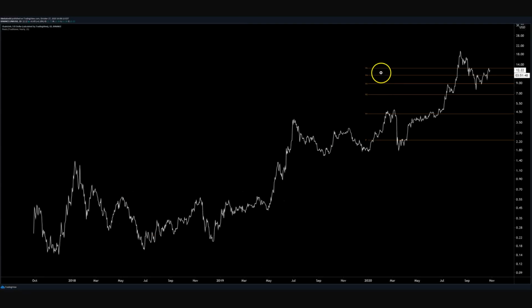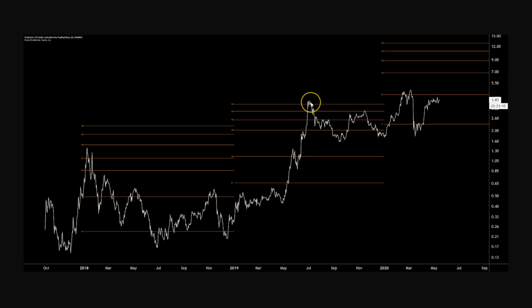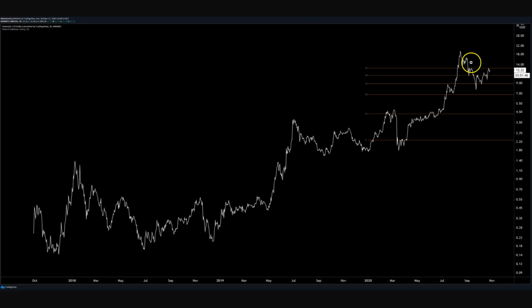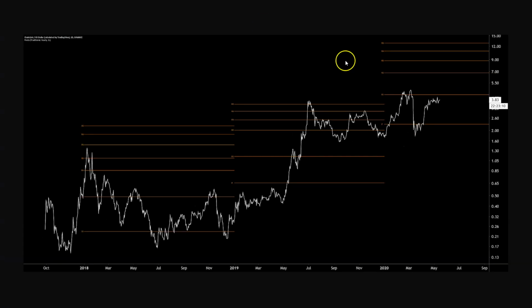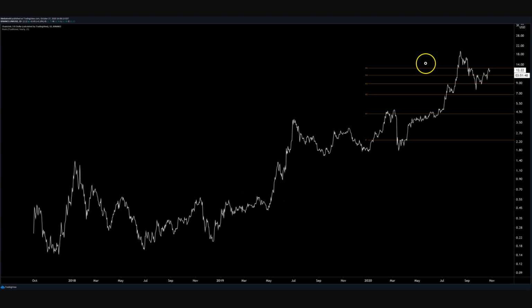And what do you know? It hit the R5 again. It exceeded the R5. Just like 2019, it exceeded the R5 a little bit. This year, it exceeded the R5 even more. So next year, these pivots are going to be wider because of price volatility. And I've got to say, it's unlikely that it hits the R5 three years in a row. Obviously not impossible, but you can see the type of price move that takes to happen.